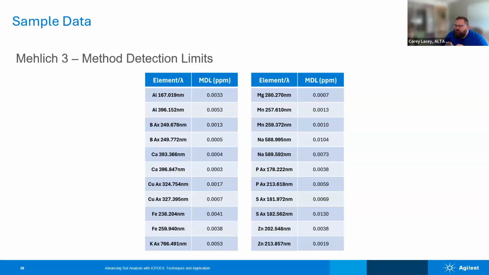So my question is, if you were going to establish those method detection limits on actual soil samples, obviously soil is an environmental substance, right? We can't really control what's in the soil when we get it. Is grabbing a soil sample with a known value, say I want to determine phosphorus, extracting it how I normally would, maybe several times, and then adding a very small amount of phosphorus to figure out how much of that increase we see, a good way to determine where my detection limit is? What are your thoughts there?